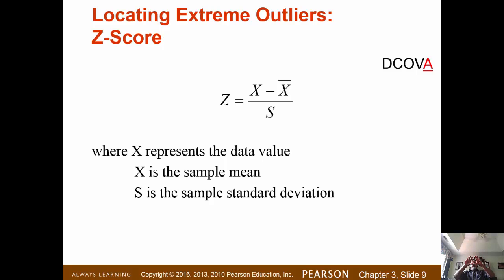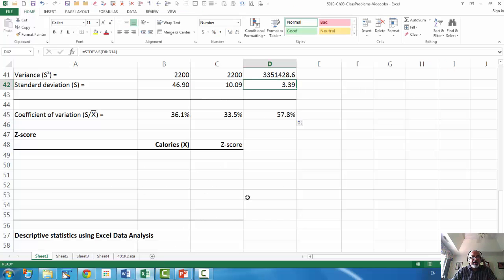And once again, normally speaking, in most instances, all data values will fall within plus or minus 3 standard deviations. In other words, a z-score of -3 to +3. So if you see data that has a z-score outside of this plus or minus 3, like 3.5 or 5 or 6 or -3.4, -4, then that raises a flag that this is an unusual value. This is not the normal case. Okay, now let's compute the z-score for calories.